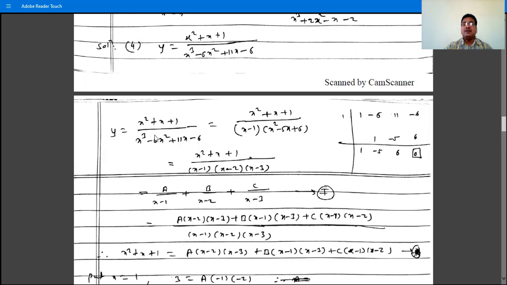Suppose the term x square is absent, then write 0 in the place of minus 6. If 11x is absent, then write 0 in place of 11. So write the coefficients of x cube, then x square, then x, and then the constant. And then by trial and error method, find a number such that we have 0 at this place. Suppose try for 1, then if we have 0, then we are through.